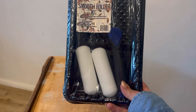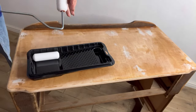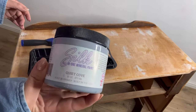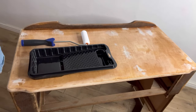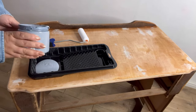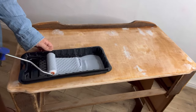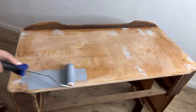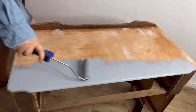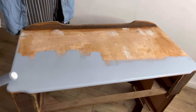Have you seen Dixie Belle's brand new smooth roller kit? I am so excited to use this. I love to use a roller to achieve a smooth finish and today I'm going to use it with some Quiet Cove silk paint. I'm basically going to be using this silk paint as a base coat to prime the piece. The silk has a built-in primer which includes some stain blocking qualities, so this base coat won't really be seen, however it will prime, stain block, and when I later distress the final paintwork you will see peaks of this popping through.